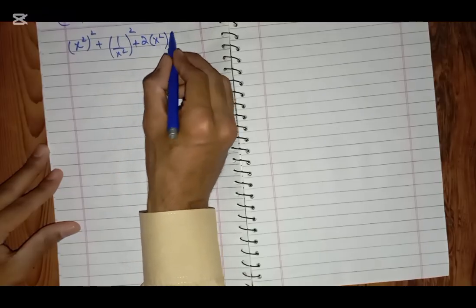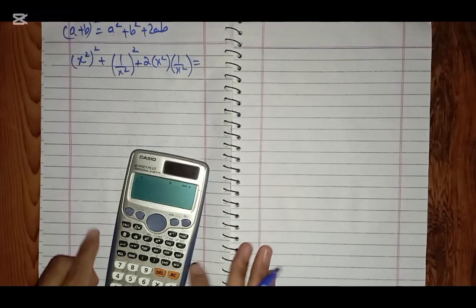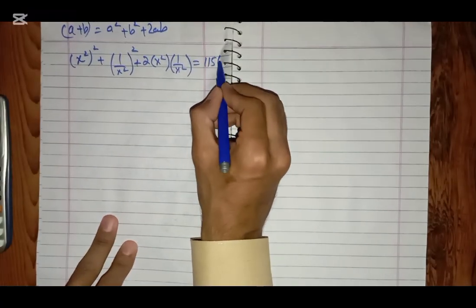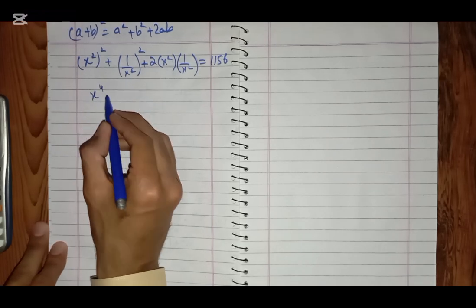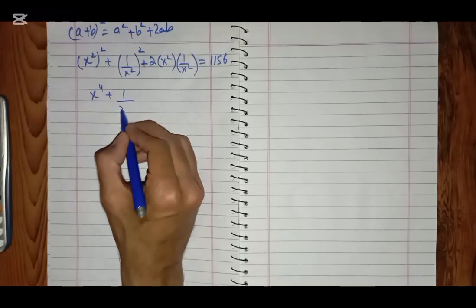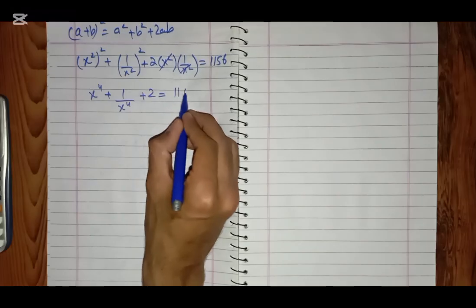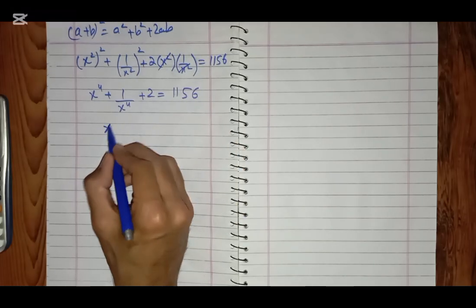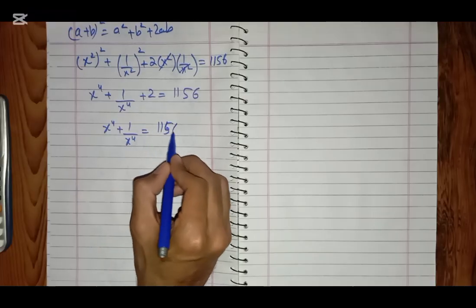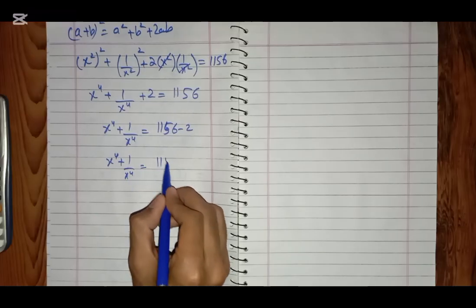So you can see x square whole square, 1 over x square whole square, plus 2 times x square into 1 over x square is equal to 34 square. The 34 square is equal to 1156. Square to square is power 4. This square is on 1 and on x square also. 1 square is 1, and you can see x power 4 as it is. This x square cancels out with this x square, and you get 2 and 1156 as it is. This 2 is adding there, on the other side it will be subtracting. Then 1156 minus 2. So you get the final answer: x power 4 plus 1 over x power 4 is equal to 1154.